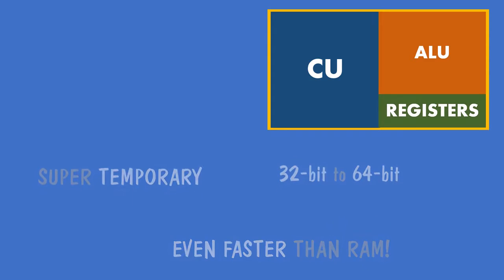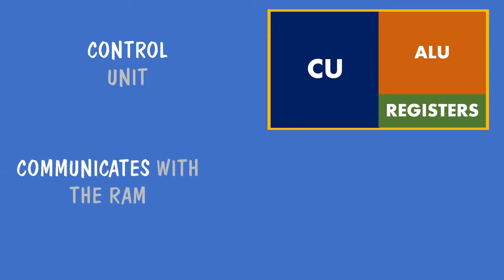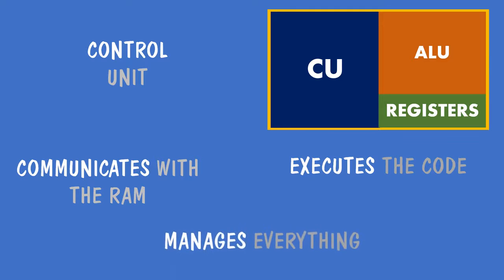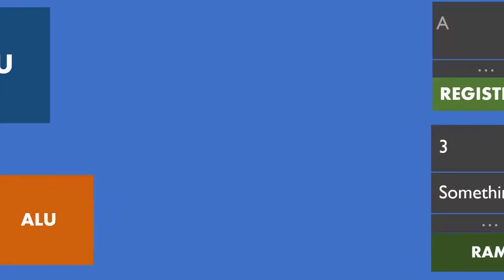Right, well, we've come around to the final part of the CPU, the control unit. Now, the control unit is essentially in charge of managing, well, really everything. It's the part that's in charge of communicating with the RAM. It's the part that's in charge of executing instructions. If the CPU didn't have a control unit, it would be very much like a computer without a CPU. There would be no point in there being an ALU and registers because there's nothing actually using them. Okay then, that's each of the components covered. Let's see how these all work together.